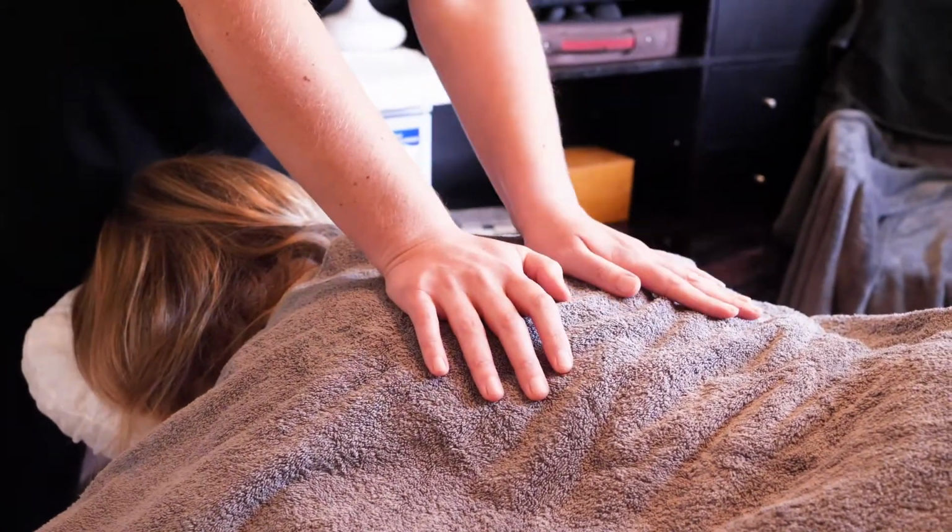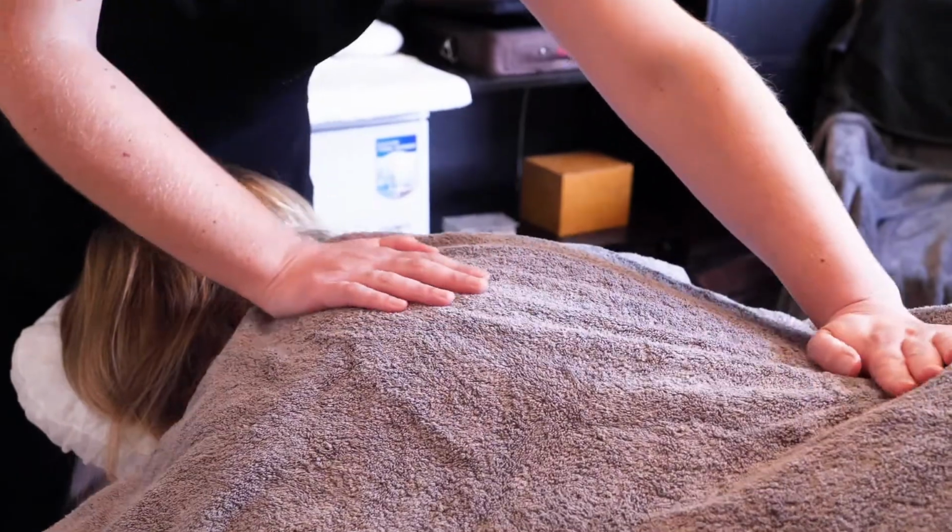So since we've had the new system, I come in, I don't have to put the heating on, I don't have to worry, I don't have to get here an hour earlier to make sure it's perfect temperature. I don't need to know how it works, I just know it does.